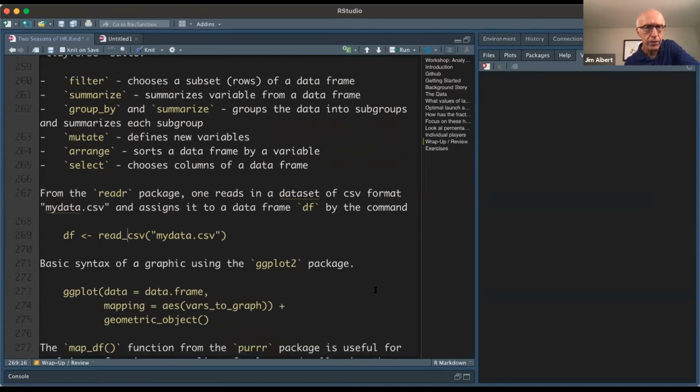To graph something, we were illustrating using ggplot. And this is basically how you graph. You start off with the data frame, and you want to have a mapping which tells you which variables you want to graph.